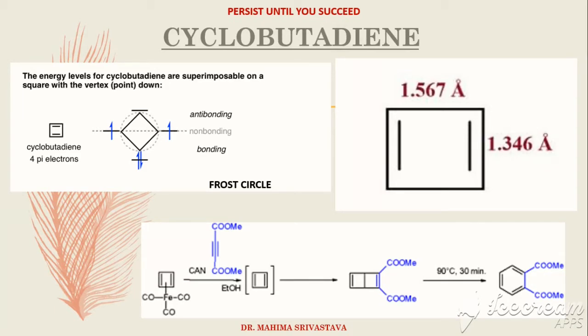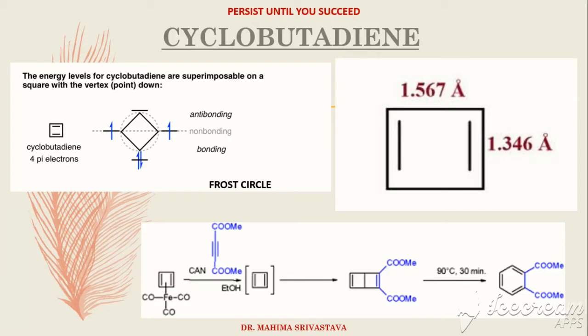As we can see, there are two valence orbitals in the compound present in the non-bonding orbital area, because there are two vertices which touch the Frost circle at the non-bonding line. These are singly occupied and there are two electrons in the bonding region. So this distribution of electrons helps to explain the unusual instability of cyclobutadiene, and that means this explains the anti-aromatic nature of this compound.